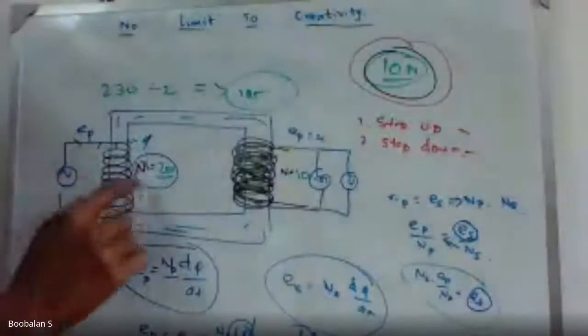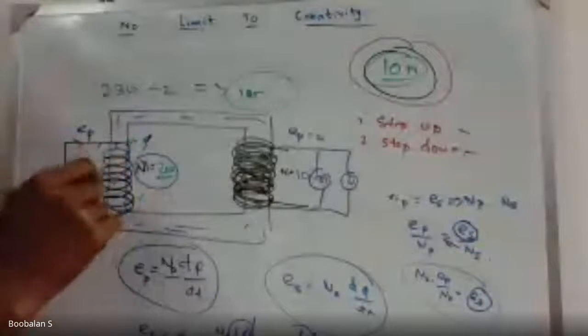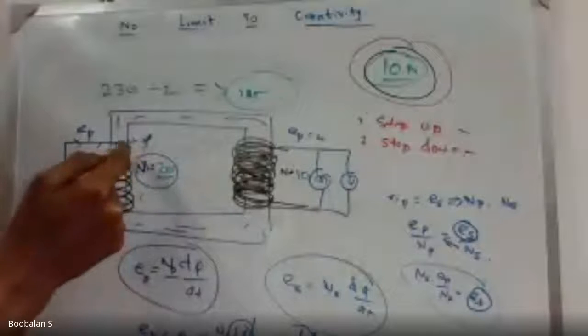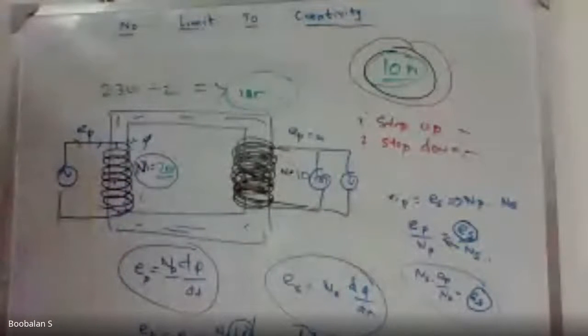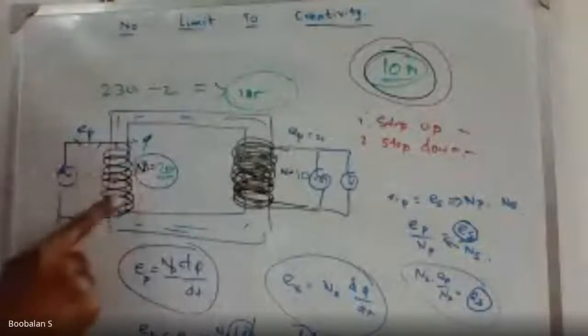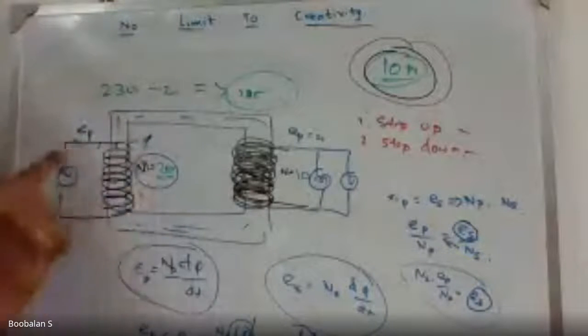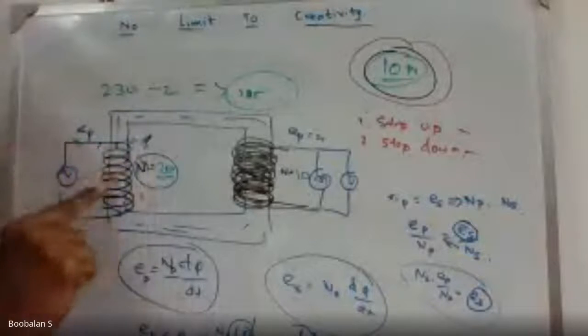With the help of the number of turns, we are able to increase the flux lines. Because if the number of conductors is higher, the induced flux lines will be high. If the number of turns is lower, the induced flux lines will be very low. So this is a simple concept. Just understand that. If you are increasing the number of turns, ultimately you are increasing the area of that conductor, if you wind more number of turns, right?